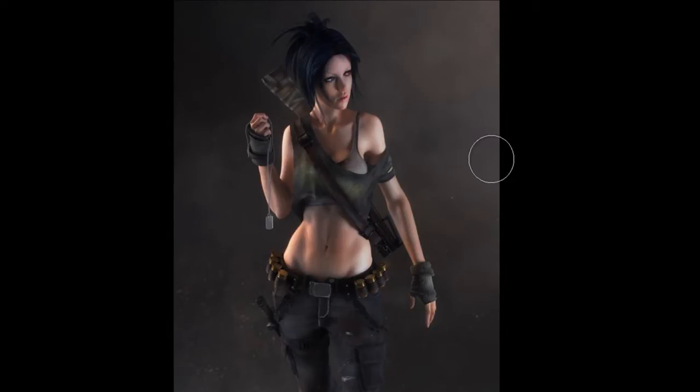I'm a Brazilian 3D artist, and in this video I will show you my workflow for making textures, more specifically the workflow I used to make the textures of my Leona Hayden fan art, okay? First, sorry for my English, but I hope you understand my explanation, okay? And here we go. I will begin with a polypaint in ZBrush and finish textures in Photoshop.